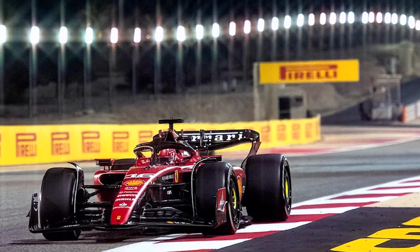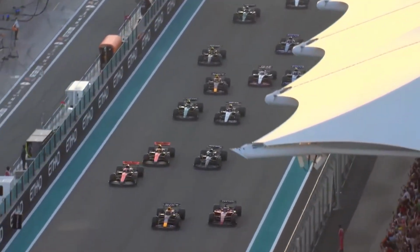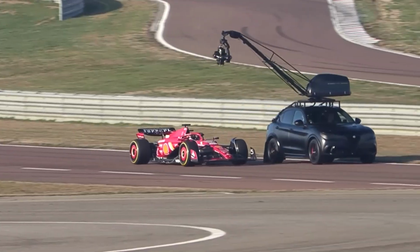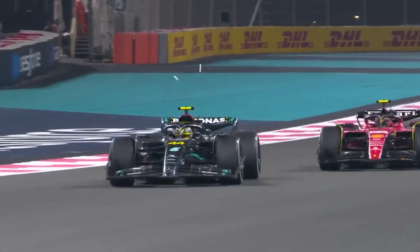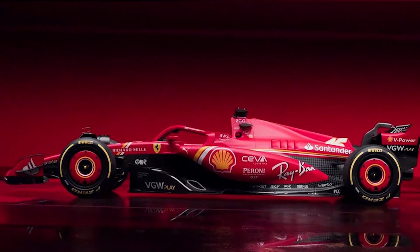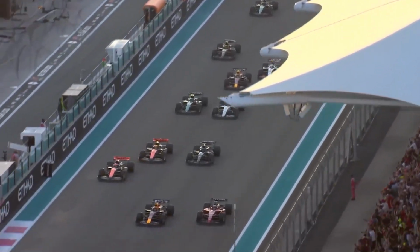However, they hadn't found the perfect setup yet, and the car had been struggling with grip issues since the first race in Bahrain. To deal with these problems, Ferrari decided to keep the medium downforce rear wing in Jeddah. This helped the car stay balanced and have better grip, especially in the first part of the track, even though it made them a bit slower on the straight parts. Despite these challenges, the Ferrari car was still easy to drive, as shown by Bearman's impressive performance in qualifying and the race. This is good news for Ferrari because it means they have a good starting point to fix their problems and get closer to Red Bull, the fastest team right now.